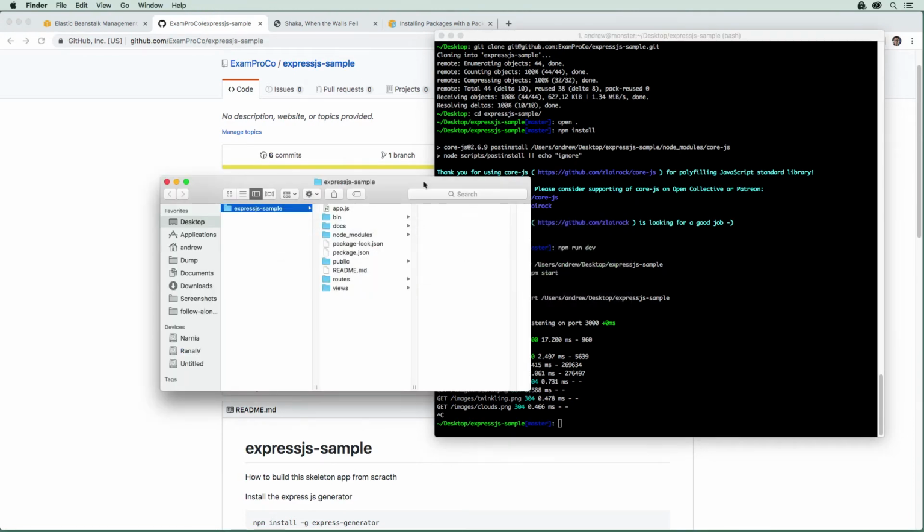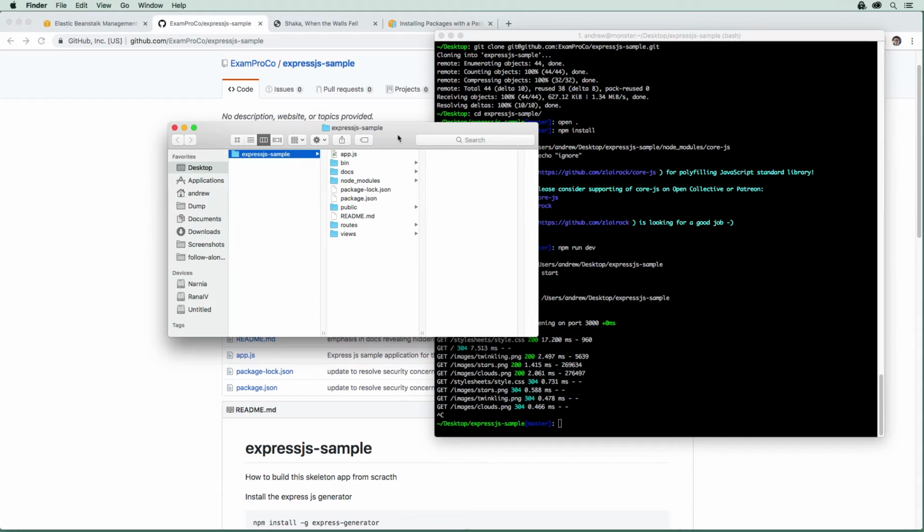And now we're going to start preparing this application for Elastic Beanstalk. So when you have an Elastic Beanstalk application, it needs to know how to actually run this application. And the way it's going to do that is through a hidden directory with a couple of hidden files.